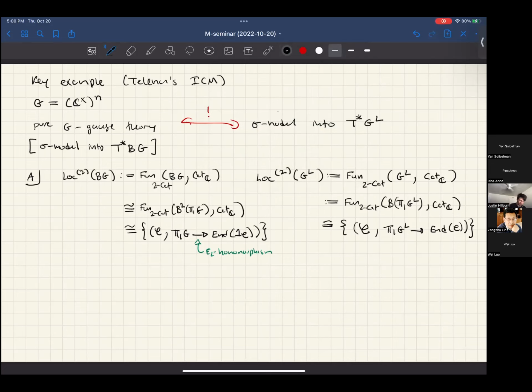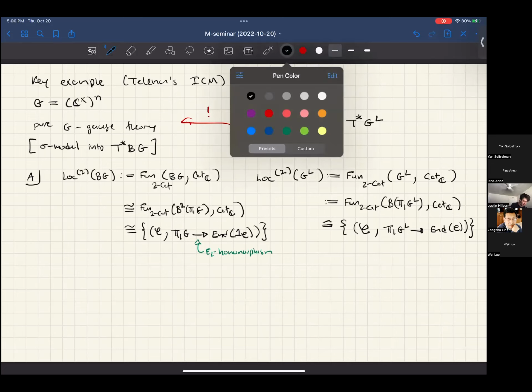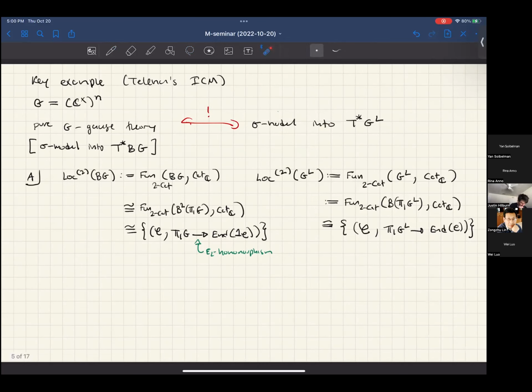And actually, let me do one thing now to both of these examples. Since both of these maps are into linear spaces, basically I'm looking at linear categories. So this endomorphism of the identity is a vector space. Let me go ahead and take chains on this space in order to linearize it. It'll come in handy in a second when I want to compute the dual. Okay, so any questions about these two guys?